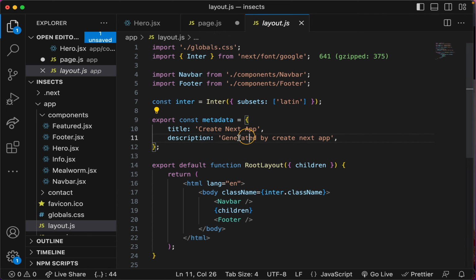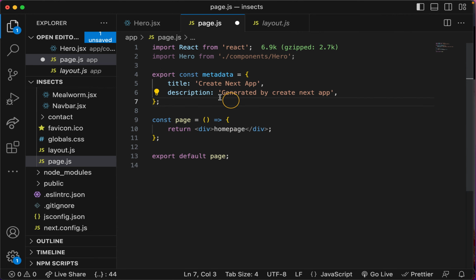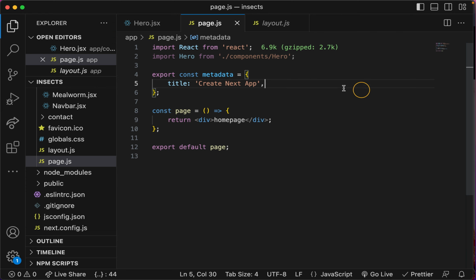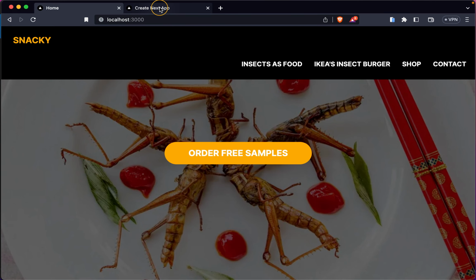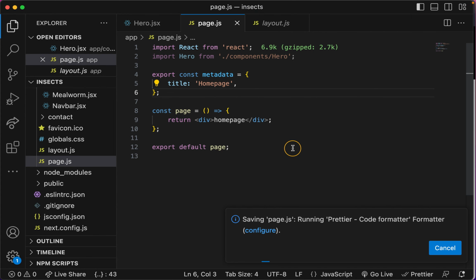So actually I can just copy paste this really quickly, put it here in my own page. I'm not gonna add a description in this example, but I want to say this is the home page. So this is the title that I will see here. There you go, updated, perfect. Okay, we can continue then.